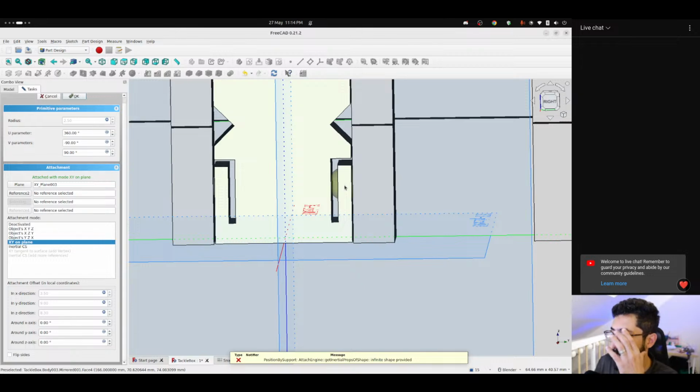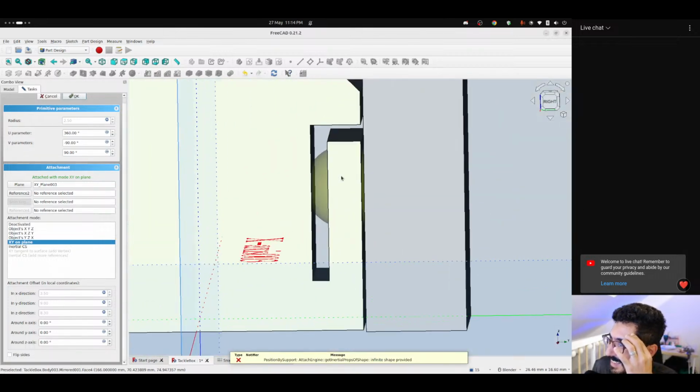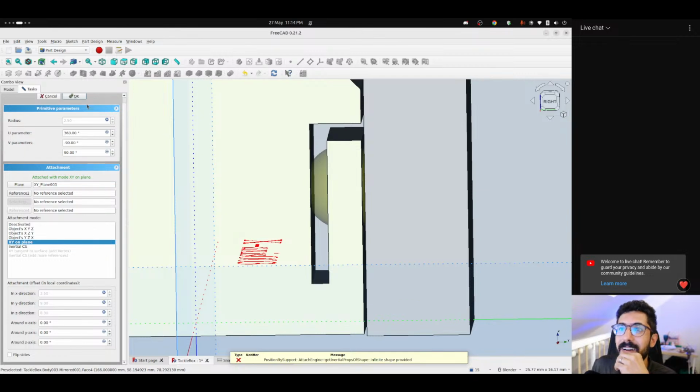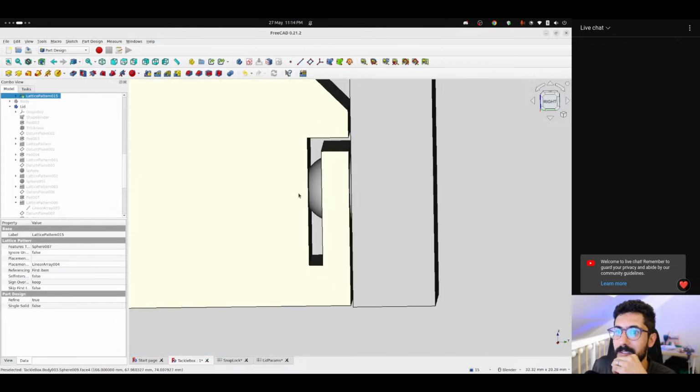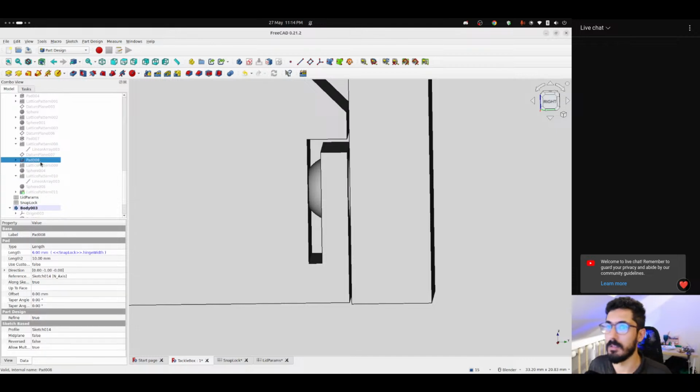Oh, I should have added the sphere before we cut the... Oh, man. Okay, we need to... Where is that cut? It's this, right? No, it was a pocket. Oh, not here.